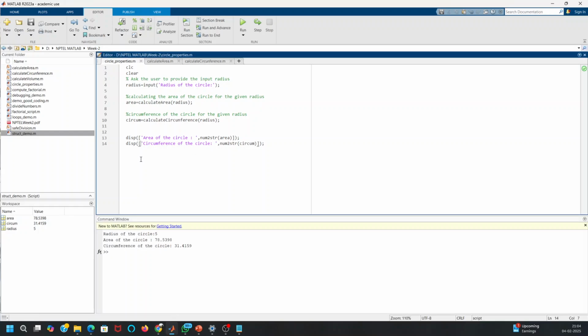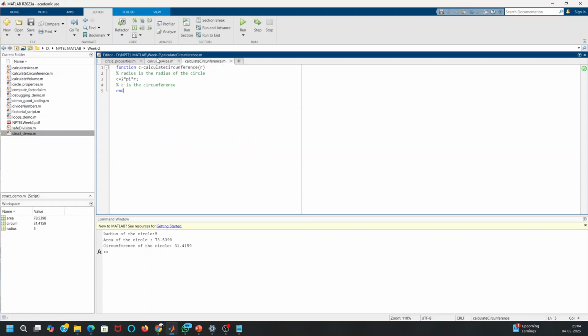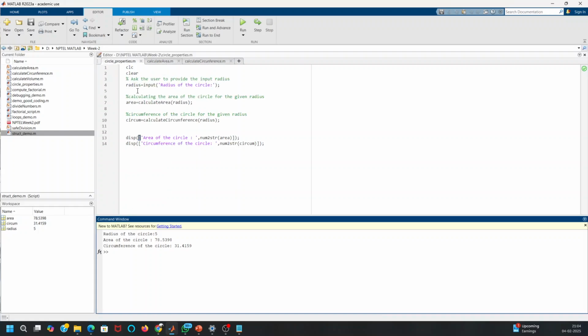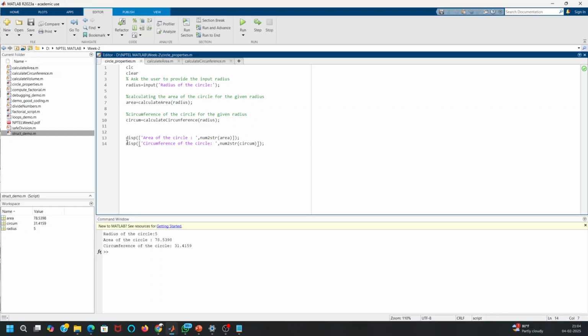Yeah. So this is how we can write functions to calculate various things. If I have another circle of a different radius, I can run it again. I can ask MATLAB for the radius many times.